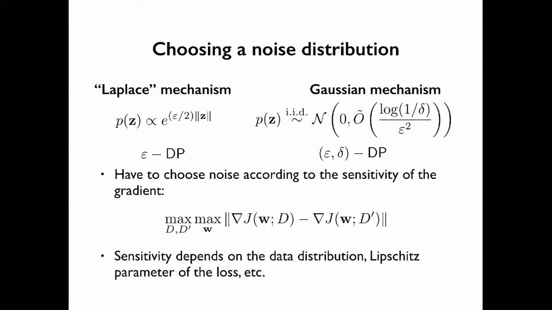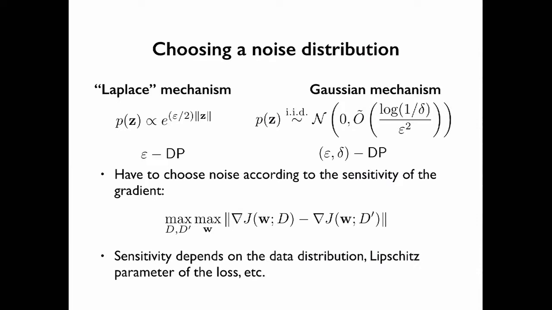I take my objective function that I'm going to be minimizing, and I look at the worst case between databases D and D prime. I look over all possible intermediate state predictors I could be at, and I look at the worst case over that and over all pairs of databases which are neighboring. If you can come up with a bound, sometimes a crude bound, then you can set the epsilon and delta accordingly in these two mechanisms. Of course, this will also depend on other properties of your objective function, like the Lipschitz parameter of your loss function, and so on and so forth.